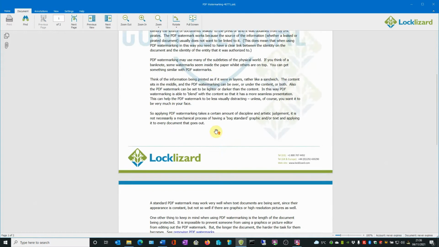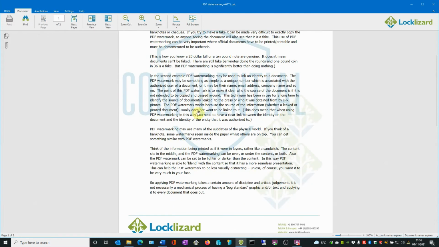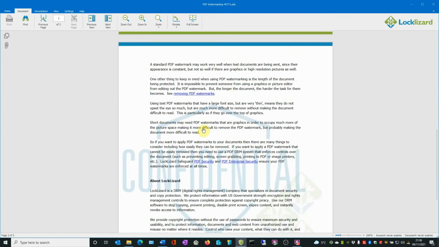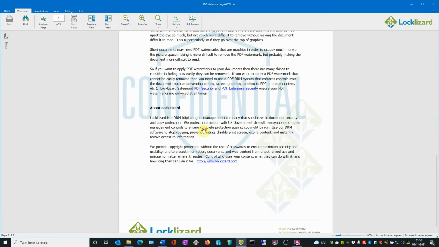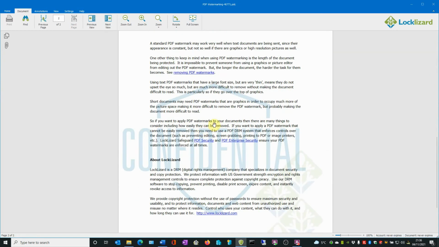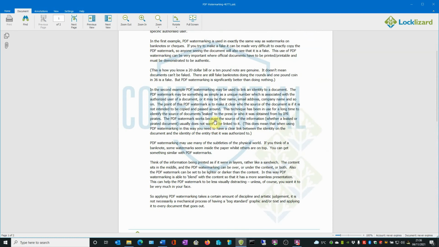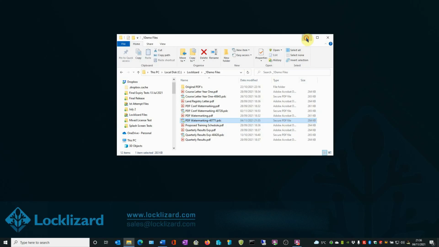As it happens, the watermark is slightly to the left on here, so we could always go back into the settings and move it slightly in the view window, then save that position, then republish the document. But this gives you an idea of what the watermark looks like in the finished document. Please note, when a document has been protected, as this one has, it cannot be edited in any way, and therefore the watermark cannot be removed. When you're happy with that, close the viewer, close Windows Explorer.